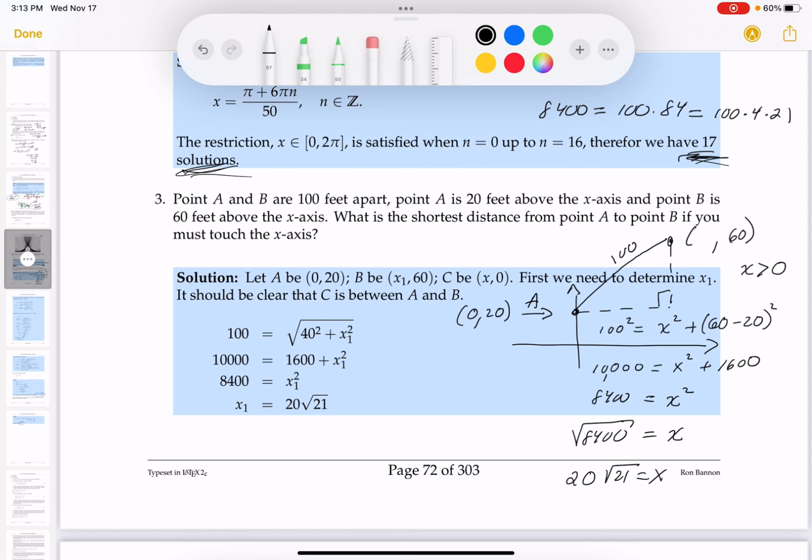The point over here is (20√21, −60). All right? Take a moment to digest that. And as you do this, again, I'm going to erase things because I think that's not their question. All right? So someone said, why'd you get the point then? I don't know, I guess because I could. Maybe it'll be helpful. Who knows? All right? So I think I did it right.